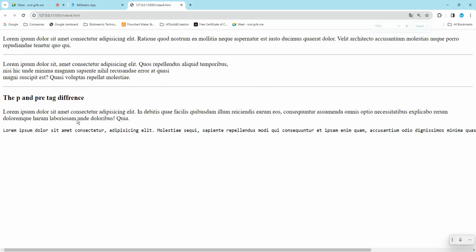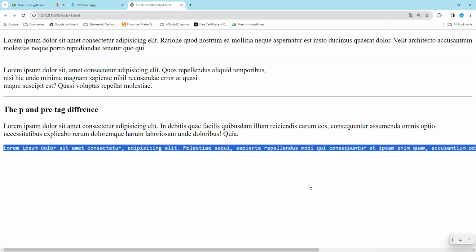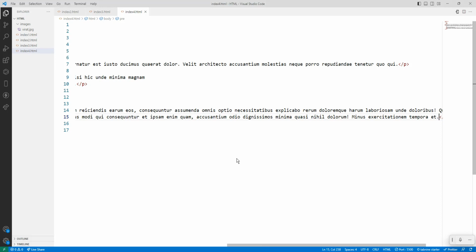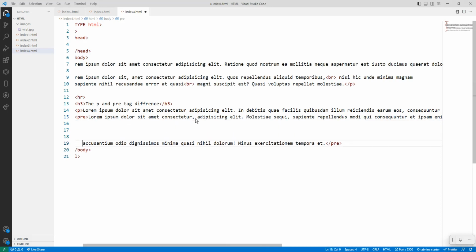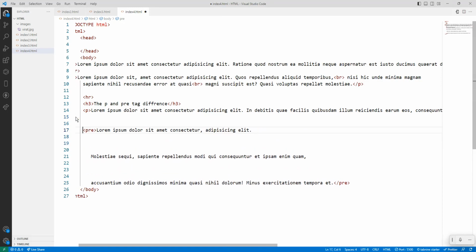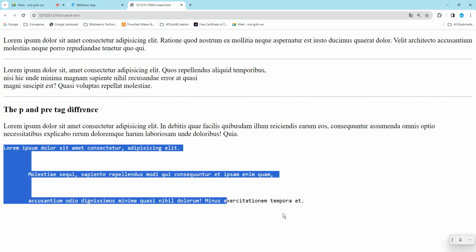We'll go here. There is a slight difference in the text, but not much. So I want to show some difference here. I will make some gap here and some gap here, inside the pre tag. Save it. We'll go here. See how the gap is made here.